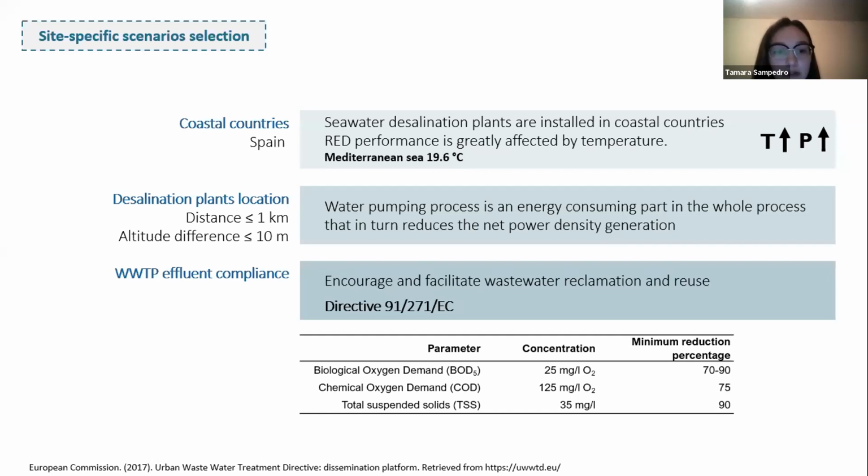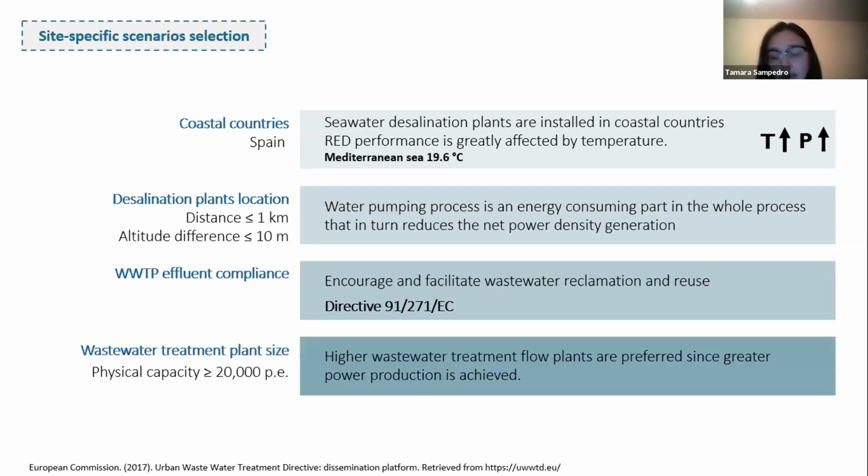The wastewater treatment plant effluent compliance has also been considered, because we want to encourage and facilitate wastewater reclamation and reuse and optimize power production. So we have selected only wastewater treatment plants which comply with the European directive for wastewater treatment. And finally, the wastewater treatment flow, because with higher wastewater treatment flows, we can produce a higher amount of energy.